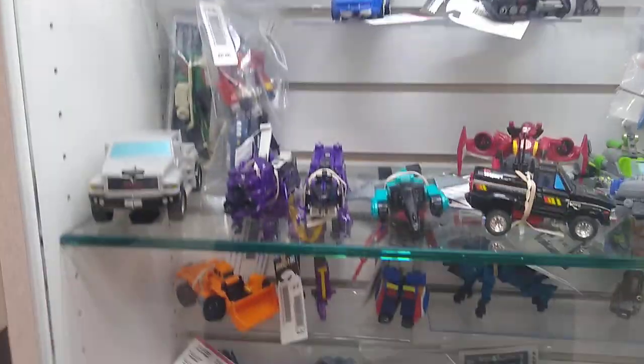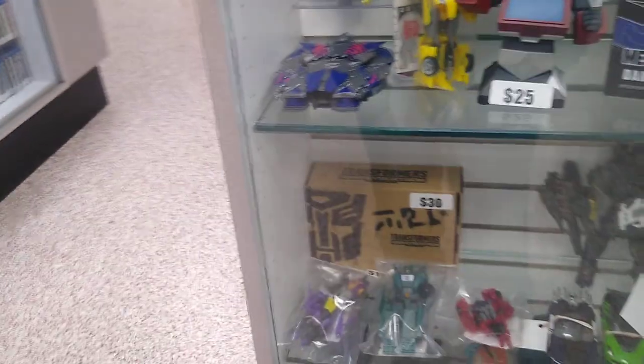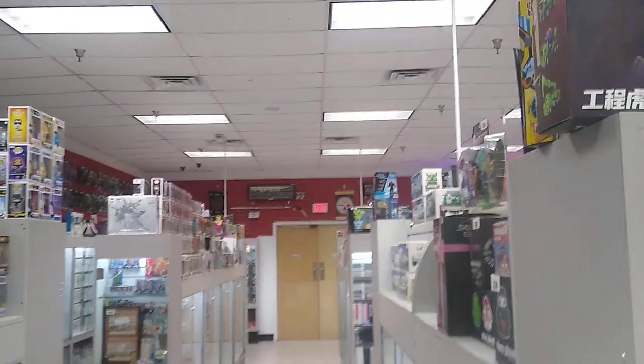And this case is filled with so many Transformers. A lot of it newer or Generation 1 stuff. But yeah, this case is pretty cool. And we got these, I think, from other lines. I don't know anything about that line, though. Oh, look at that Devastator. That is big. That's like third party. $100. Wow. A Bumblebee up there. We got Bumblebee in the house. My boy Bumblebee.